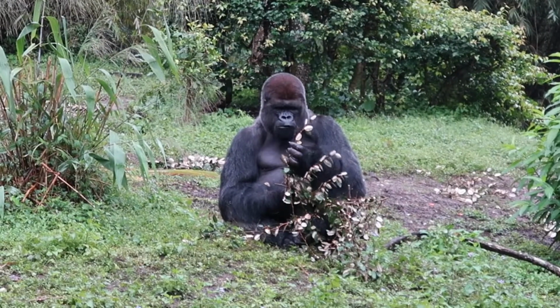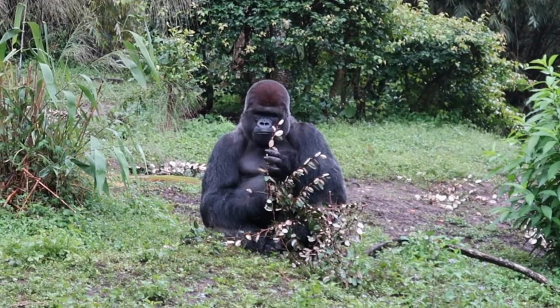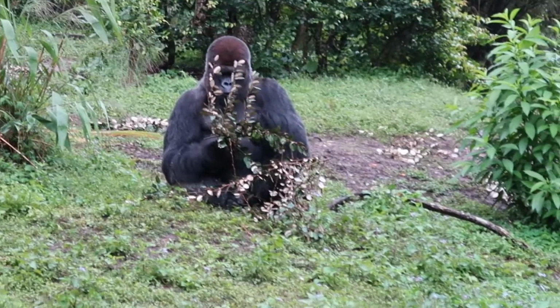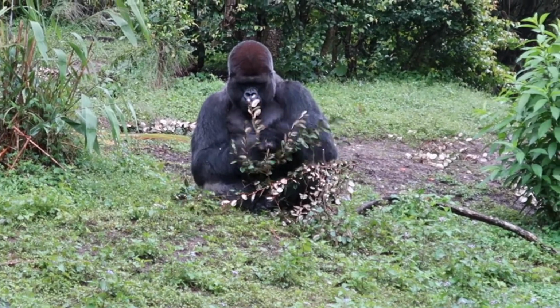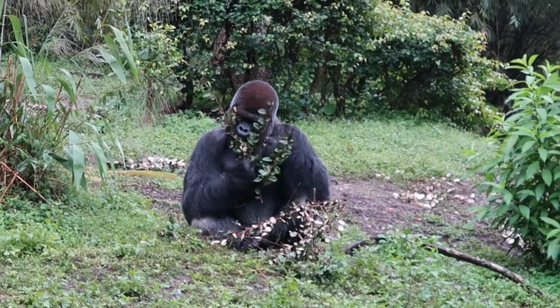Now here's a really good look at one of the gorillas here. He's just chowing down, which is pretty funny to see, him eating there and looking at us. But one cast member was just saying that all the gorillas here have names, but they don't tell the guests the names, because that's actually how they call the gorillas in at certain times. So they don't want the guests calling in the gorillas. But I did not know that.